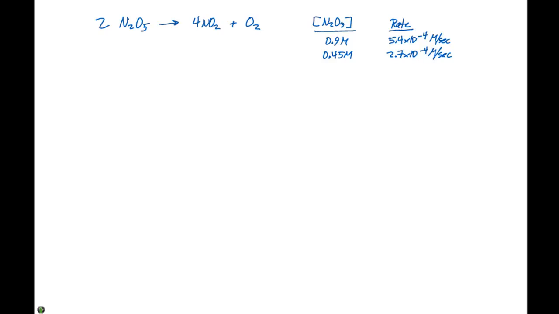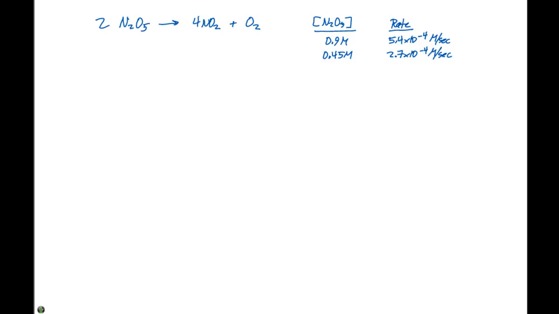In the last video, we introduced rate laws, and now we can actually put this to practice and write out an actual rate law for a particular reaction, without x and y as the order. We can actually experimentally determine the order. So here we have 2N2O5 giving us 4NO2 plus O2.